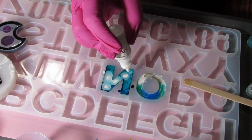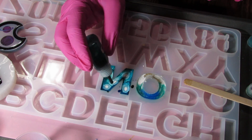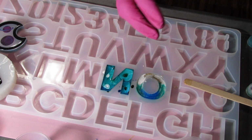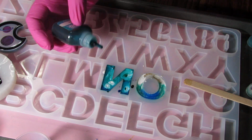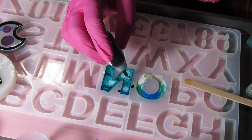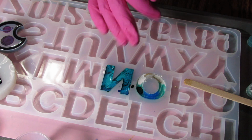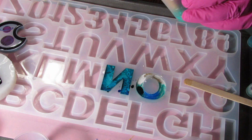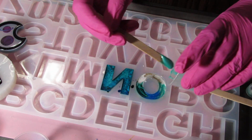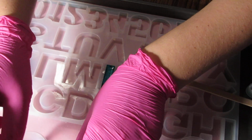But I'm hoping these beach-themed ones come out really well. We'll see. Just be really careful because the alcohol inks are super fluid, and they come out super fast. And that's with any resin, really. So I just drop some in there, but that should be okay because I'm going to pour some more in there. Hopefully that works out.